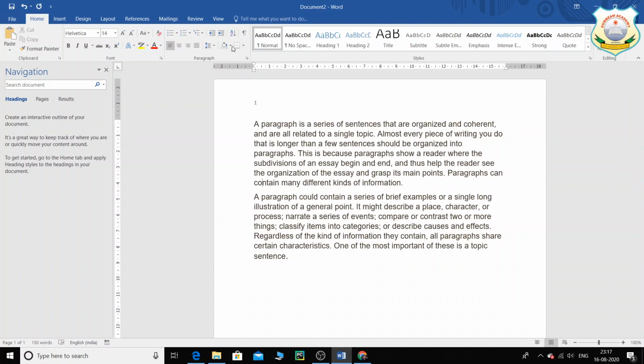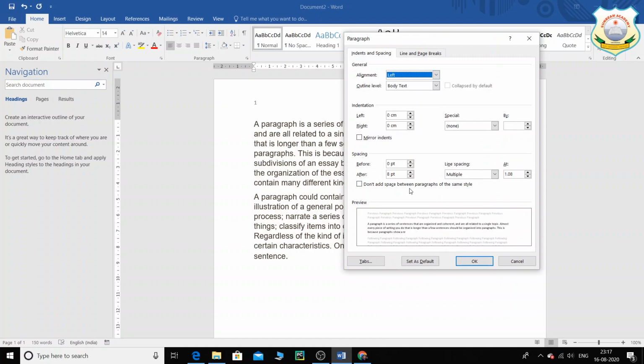For that, there are some default values that are set. In the Home tab itself, we have the option called Paragraph, and if you click over here, you can see these are the default values that are set for the paragraph. If I just increase the spacing after the second or third paragraph, it shows you the distance, that there will be more distance between the two paragraphs. So you can set these values, children.